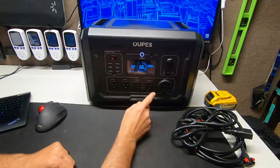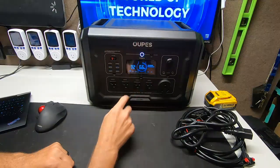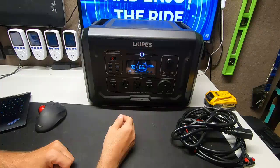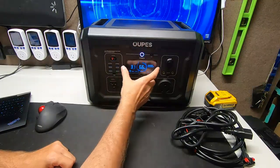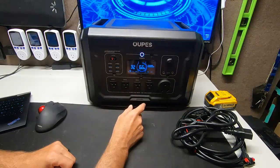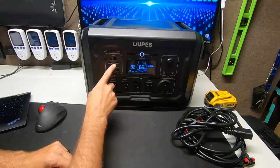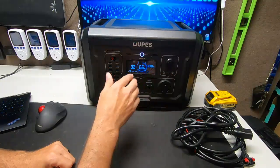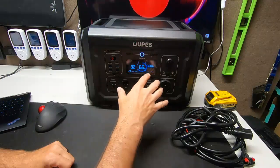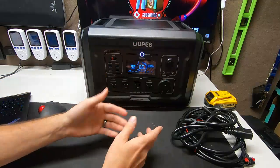So everything is here. It looks like it's putting all of the output on one. That I kind of don't like, guys. I like when you can know what's coming from where. Now, I understand the screen is only so big. I like these, nice and big. You can see them across the room. I do like how some power station companies have their DC and AC on different displays, so you can actually see the input and output in real time, so you don't have to do the math yourself. I like that part about it.